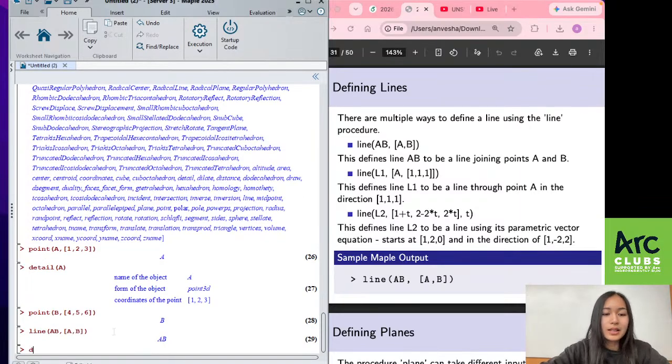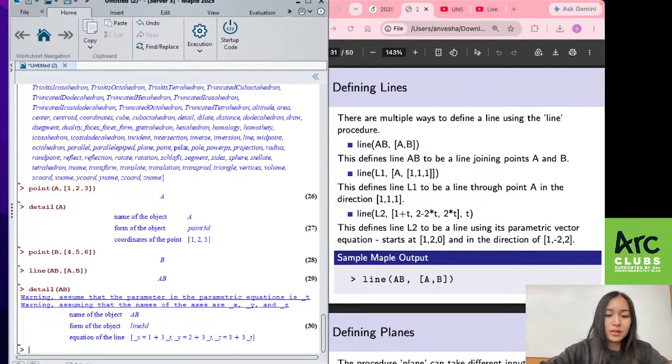If you want to quickly examine it, we can use detail and say we want to examine AB. That gives us the name of the object and the equation of the line. There's also the other way, using line L1. Let's say we want to call this line L1. In this method, we look at a point and then the specific direction that we want the line to go in.